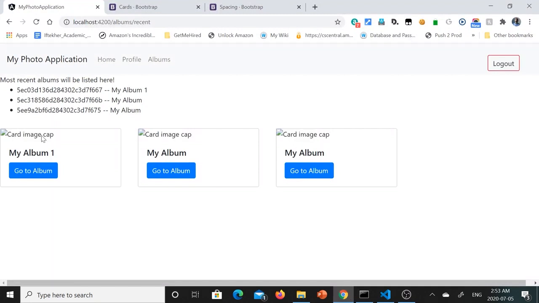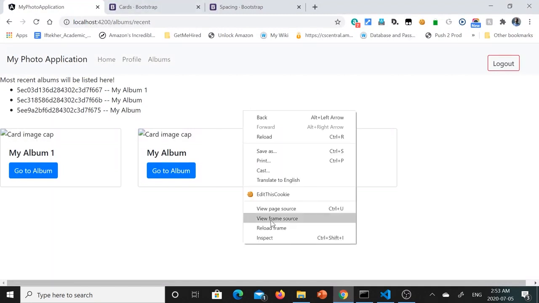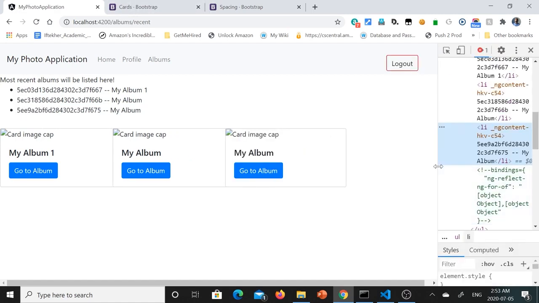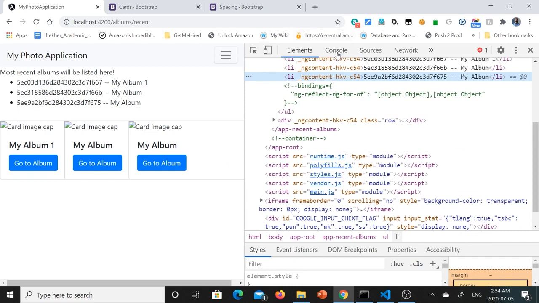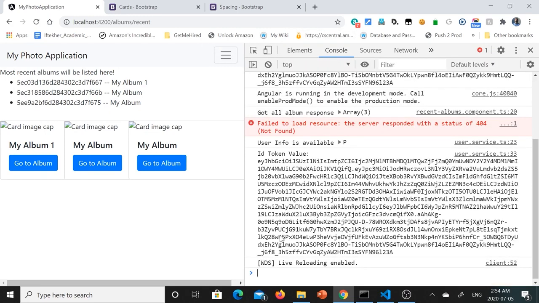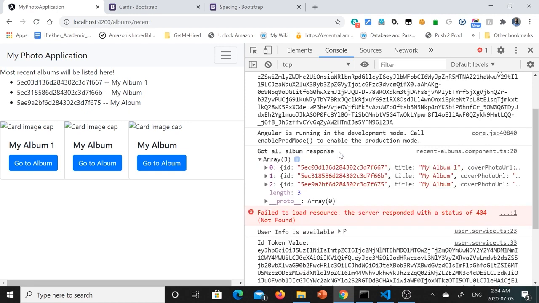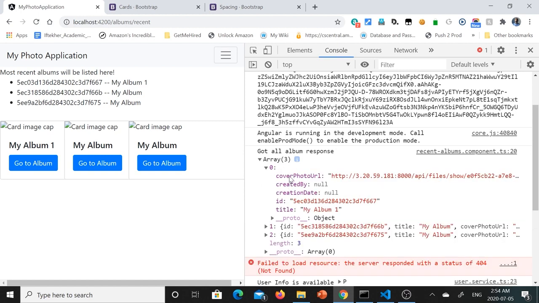and we would also like to show the image here. Let's see our image URL. So in the console we can look at the data, and we can see here that the image URL is called cover photo URL. So we can use that cover photo URL.